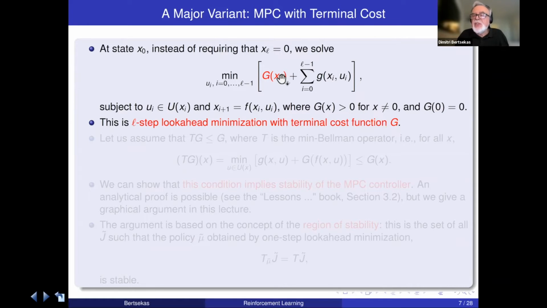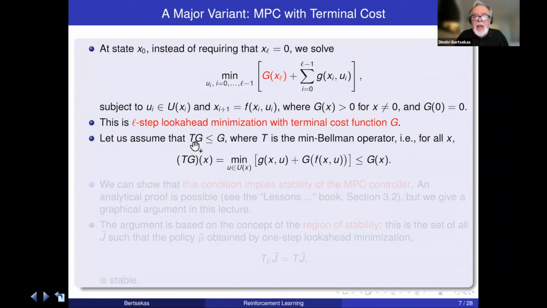So this is the kind of scheme that we have been studying so far without any rollout, but just L step look ahead minimization. Now, we want to discuss the stability of this scheme and more generally how it behaves. There's a certain condition on G that guarantees stability. Not every G works and gives you a stable policy. However, we are going to show that if G satisfies this condition, it does. T is the min-Bellman operator of the problem. You remember from a couple of lectures back, the min-Bellman operator and the mu-Bellman operator and the abstract framework that we use to interpret various methods, including one-step and multi-step look ahead. So this condition translates to this for all x.